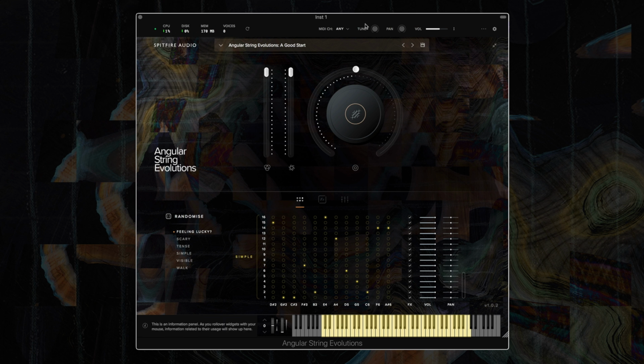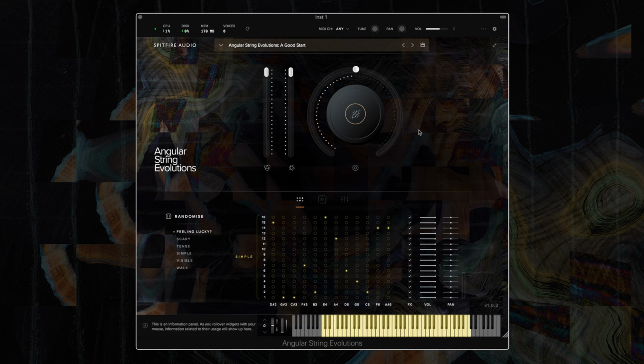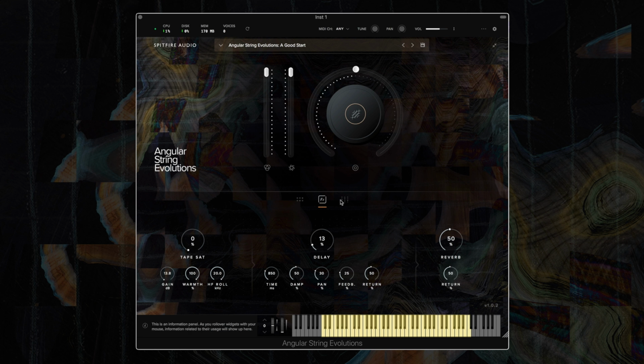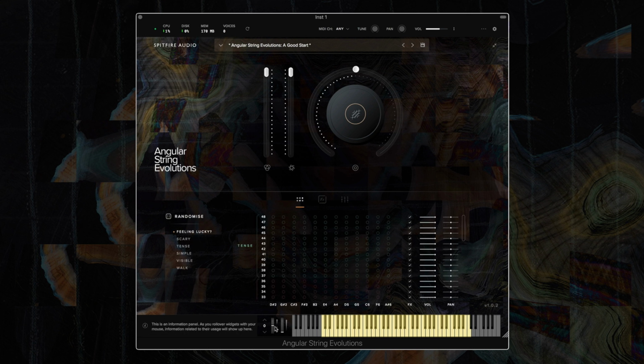We also have some global controls, and some options in the top right. Underneath that, we have our preset browser, and our button for collapsing the interface. We have the main controls, such as dynamics and expression, and then underneath here we have some more advanced controls. This is where we'll find our Evo grid, our effects, and our signal mixer. And at the very bottom, we have our keyboard displayed, which shows us a coloured range for the different Evos that we've assigned. This has some octave controls on the left-hand side.